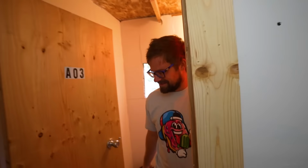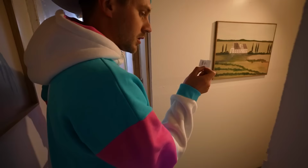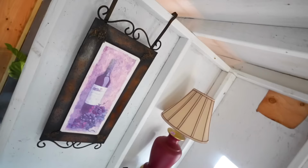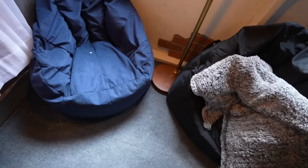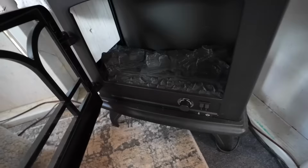I pack for every scenario. This is all right, I'm gonna make it work. B01. Huh. Oh my, guys. I think I literally just got the penthouse hotel room. Woo! Look how massive this is. I got a full-size bed here with comfy sheets. Even a heater? No way. Quit bragging, you jerk. What? What is this?